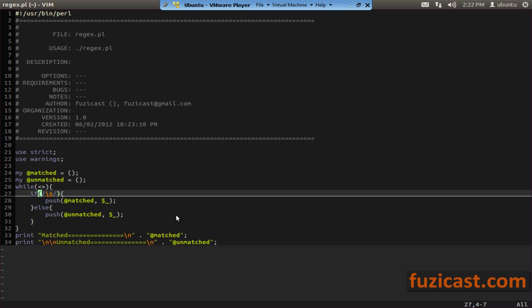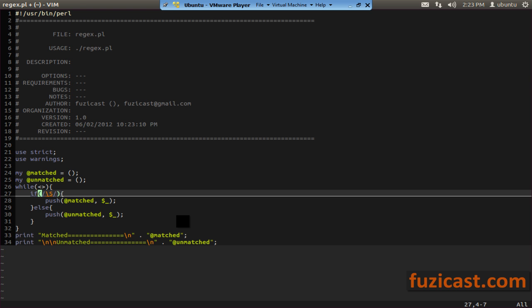Now, if you want to say you don't want to match white space or new line, you can capitalize it. Whatever is capitalized means the opposite of what the lowercase version does. So escape capital S is the opposite of escape lowercase s. Remember the lowercase s means match empty space or a new line. So escape capital S means do not match empty space or new line.